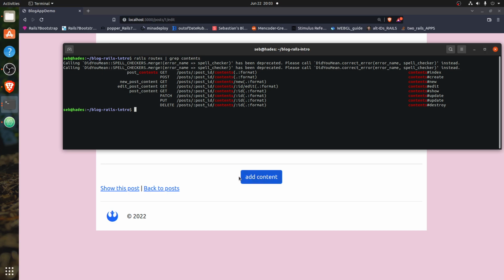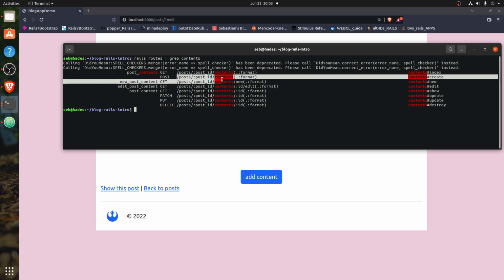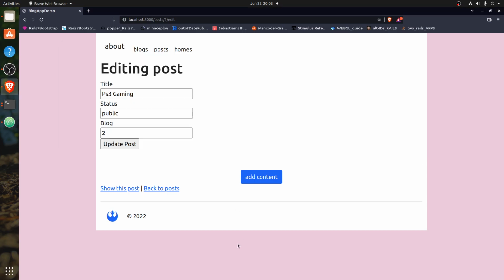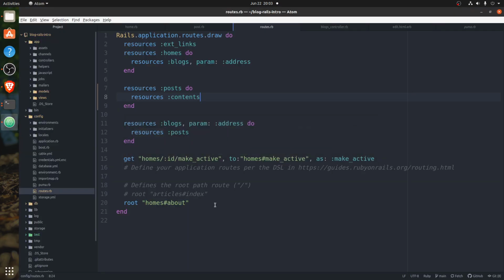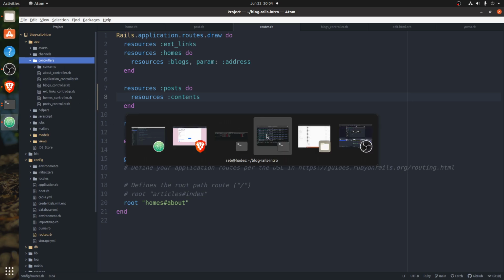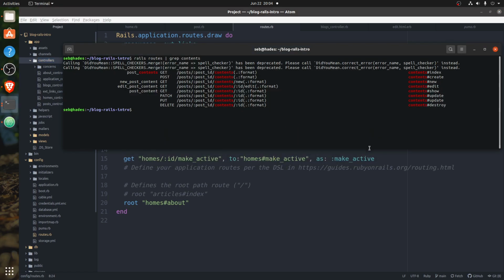And if we inspect this button, which you can do if you want, it's going to go to the post path for contents, and it will try to create a content for this blog post. Great. So why is it not working? Well, we have to check out our controllers. Now we realize that there's actually no contents controller yet, so we can add that ourselves.